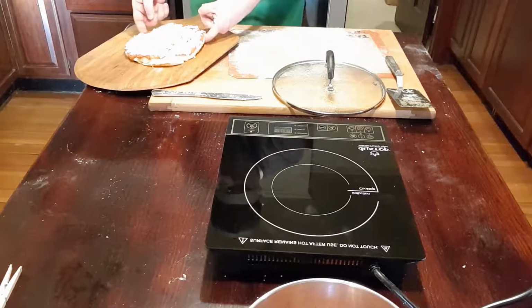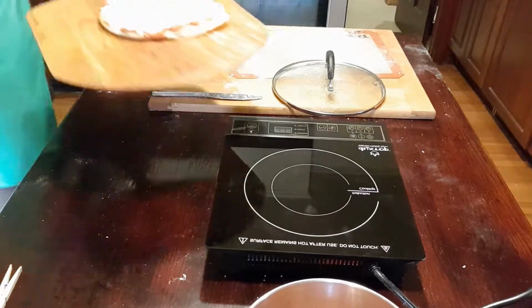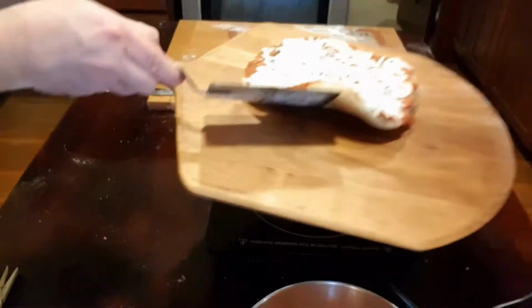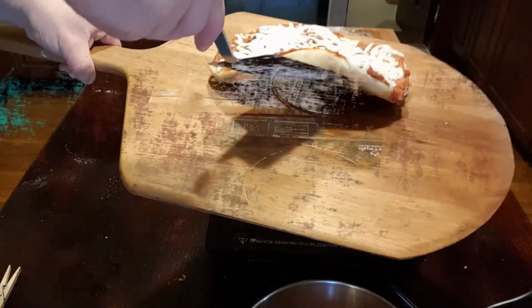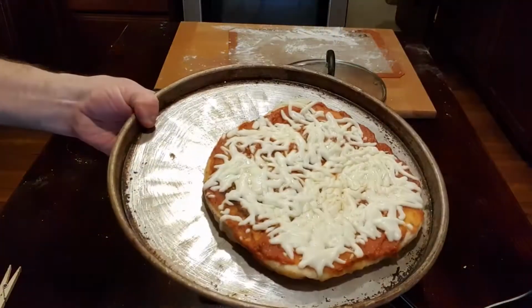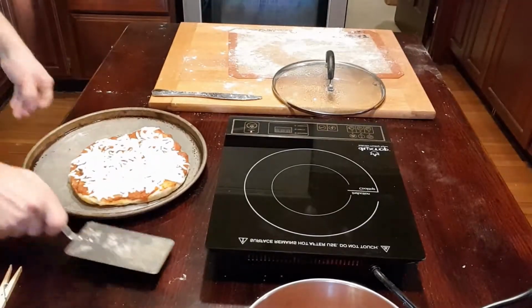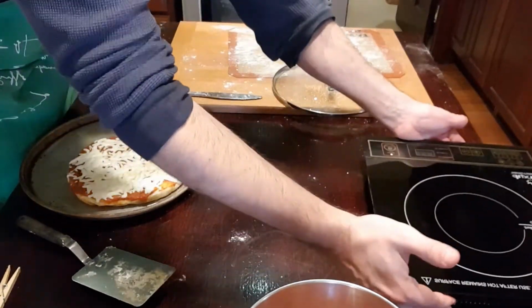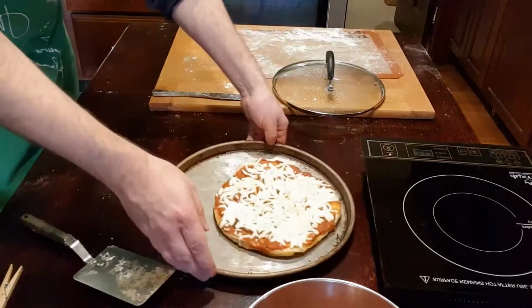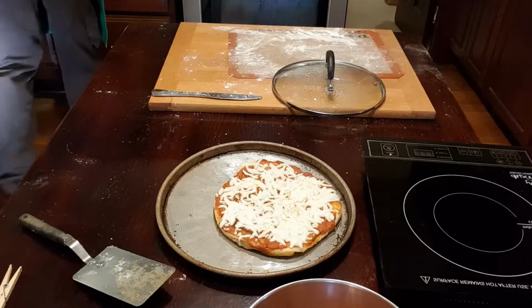And whether this is cooked in the middle or not, it's done because the bottom is burning. So let's see what we've got. Okay. As you can see, we achieved some melting, but it's not great. Now I need to cut it so we can see the bottom because flipping it is not working.